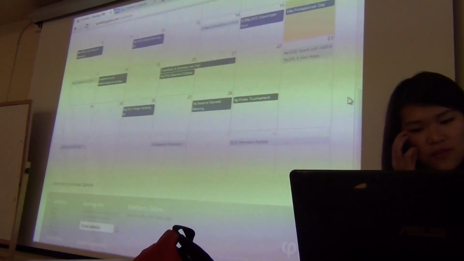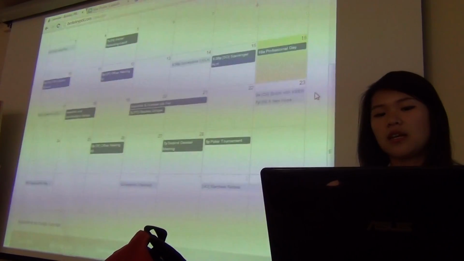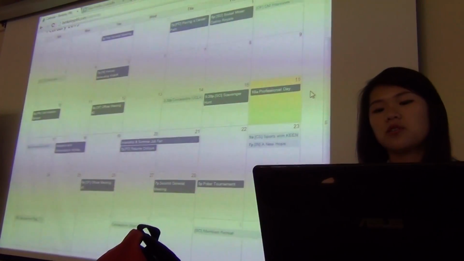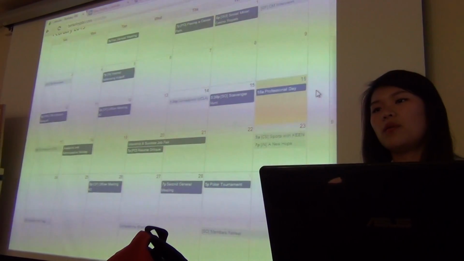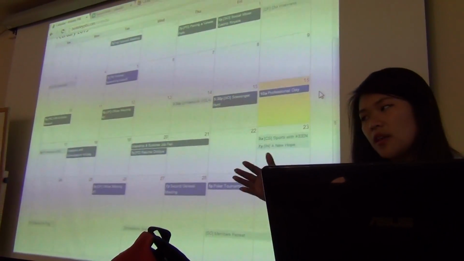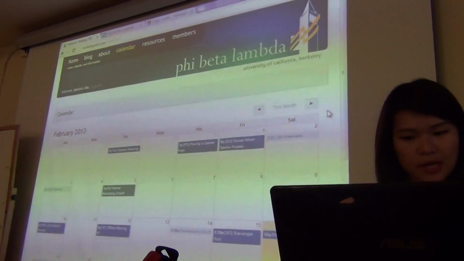So please click attending for all these upcoming events. That way it's also a really good record, so you can see what you went to. I also use this as a record of gauging how many events I went to. As a CM, I really enjoy that because I knew exactly what was coming up for me and also what I did in the past. So that is our calendar.